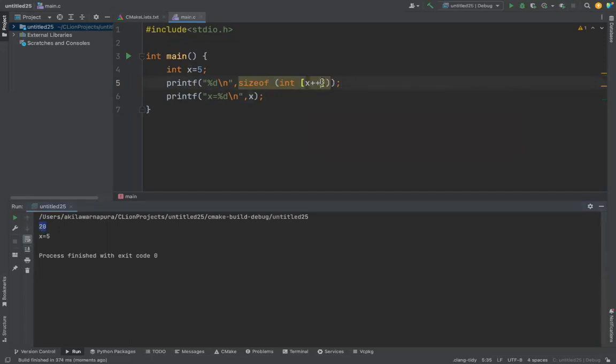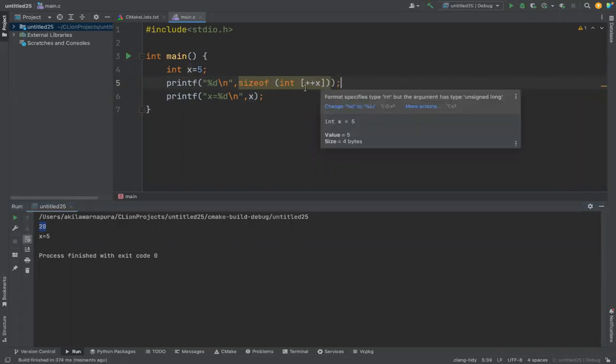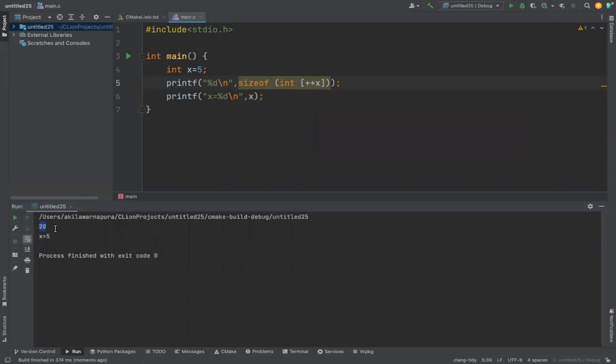Sorry, let's first take plus plus x. If you use plus plus x, that means the x value is incremented by 1. Does it change the returned value from 20 to a different value? If x is incremented by 1, x is 6, so what would the output be?